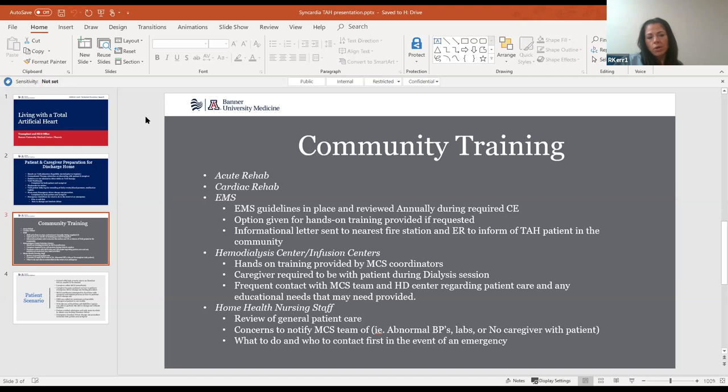We also, with the hemodialysis center, we do staff training. We do require the caregiver to be with them on all dialysis runs.